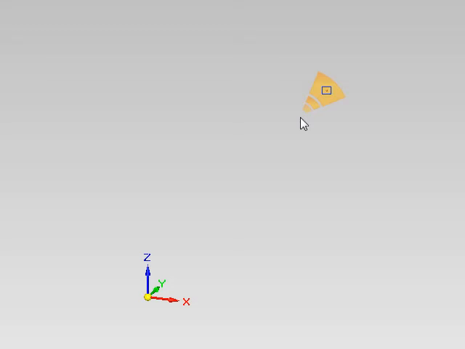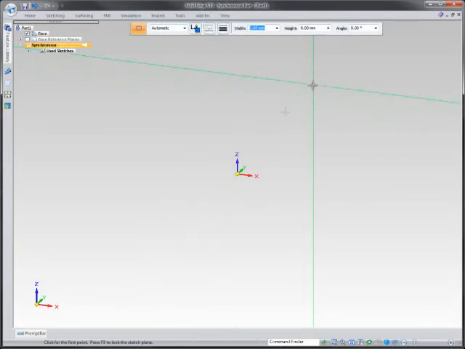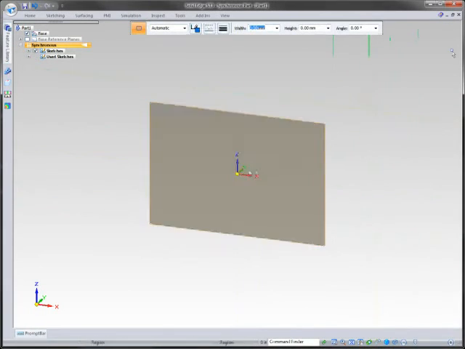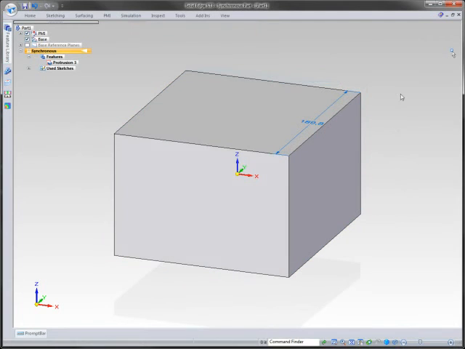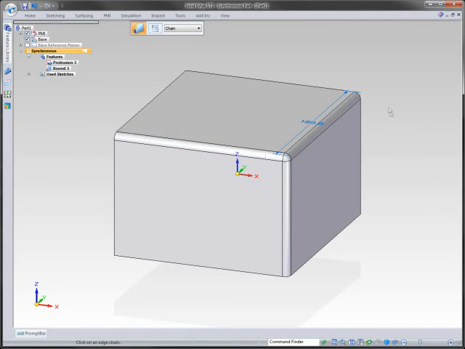You'll see the command will flash up on the screen to let you know what command you've just selected, and you continue to work. Let's say I want to do a round command, then I mouse gesture down. Gives me the round command. And so you can see how quickly and easily you can go through and use the tools that you need throughout your day.